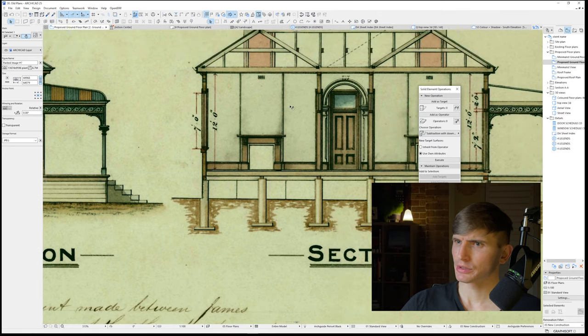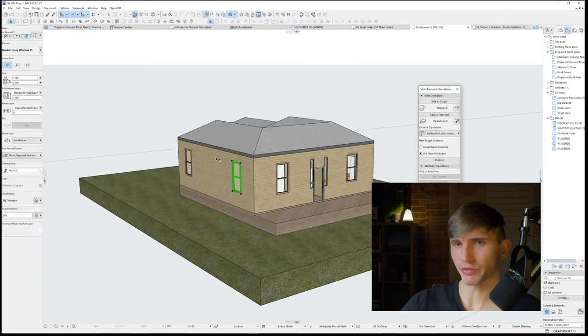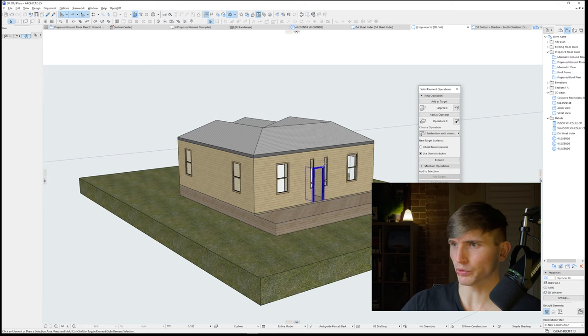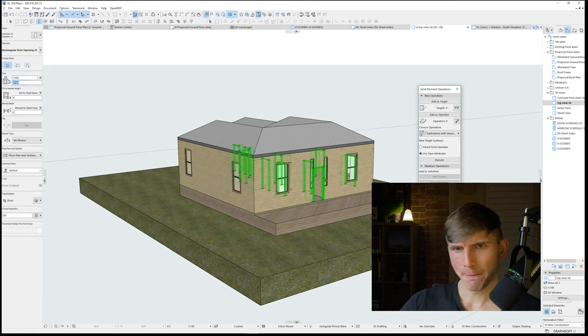12-foot ceilings. I got distracted. What was I doing? Doors. Yes. So the doors are, yeah, almost 3.1. So the head height for the windows, 3.1. Let's do all the doors as 3.1. Select all, 3.1. And we'll go head to base as well, 3.1. Yep, cool. Now in 3D, they're all showing as open.